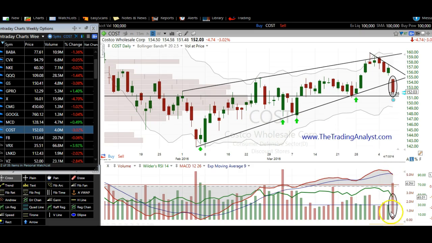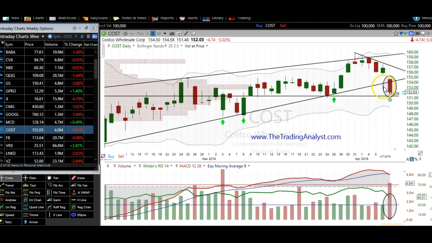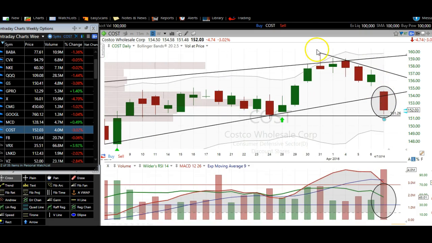And look what else we have. We have one of the highest volume days we've had in several months with this candle right here, okay? Look at that volume on a big red candle, all right? So if Costco comes up here and retests that trend line, we've also got resistance from this downtrend line as well. That'll be a factor moving forward. So just be aware of that.